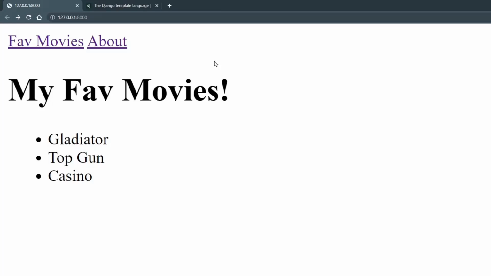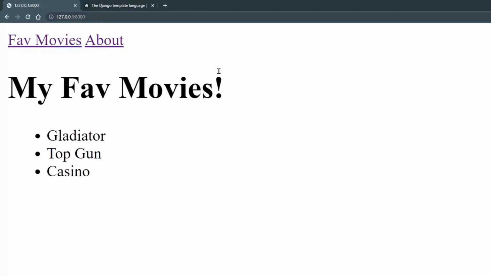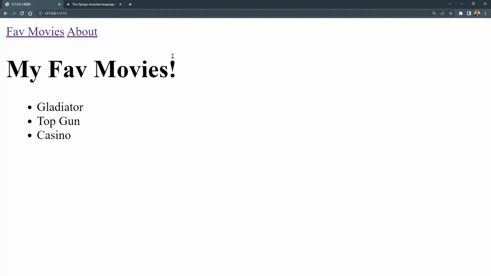So now if we go back to our site, we can go to the about page, and boom, we see this navigation. So we can go between our pages freely. Amazing. So this is template inheritance. It's super powerful, can be a complex topic, but hopefully as we continue to dive in these sections and use it, you'll be able to wrap your head around it more easily.